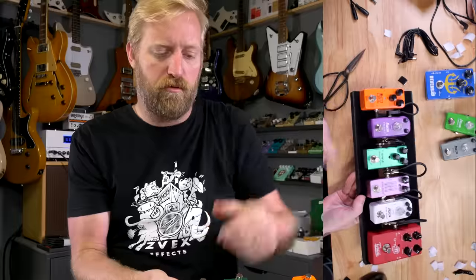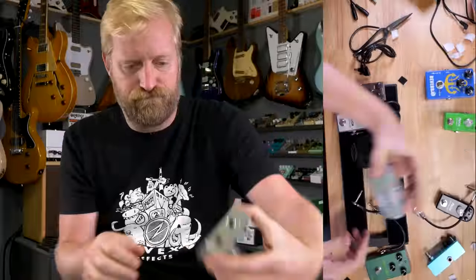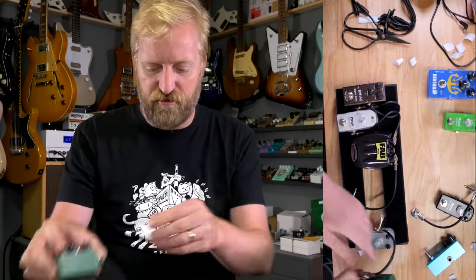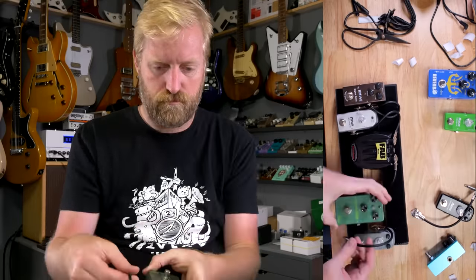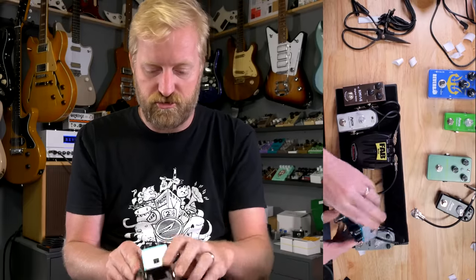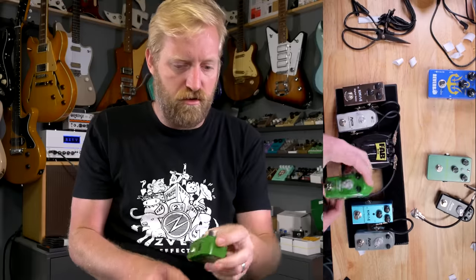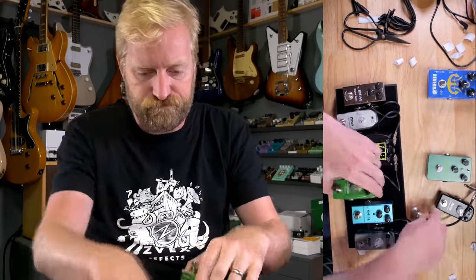Let's power up the metal board and get it working. I want this big muffy fuzz on here. I've got to have this rat pedal, the crunch distortion. And then maybe a chorus in between them.